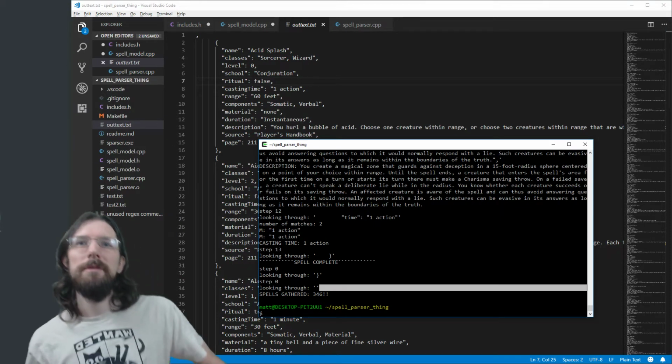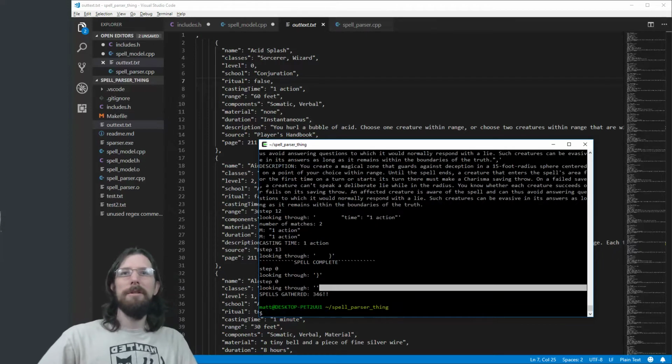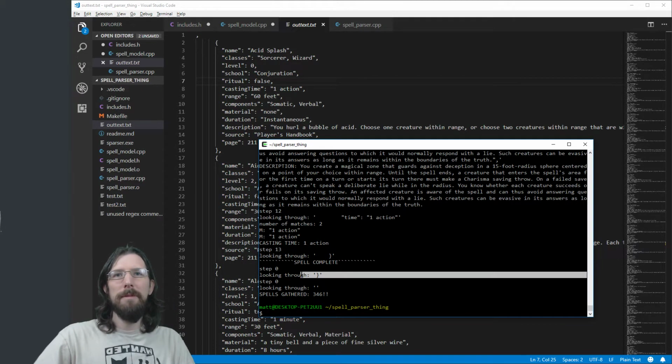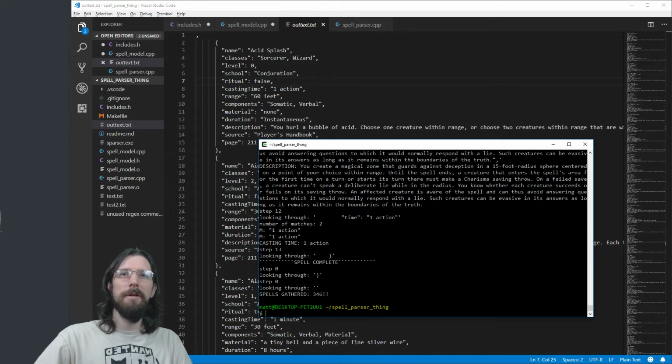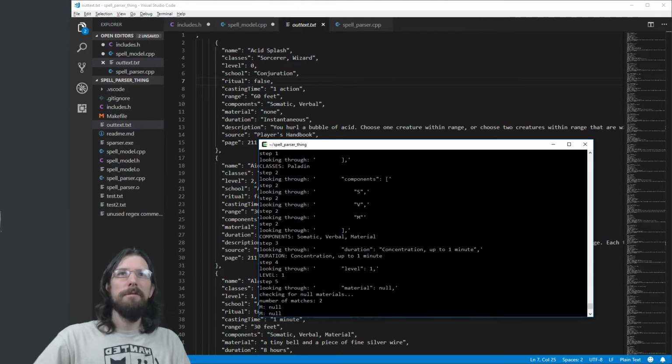But hey, sometimes you live and learn. On these outputs, sometimes it's looking at just a line that's just a bracket, and it skips and does the same step again, and gets to the end of the file here and exits that while loop, outputs it and says spells gathered, all that stuff.